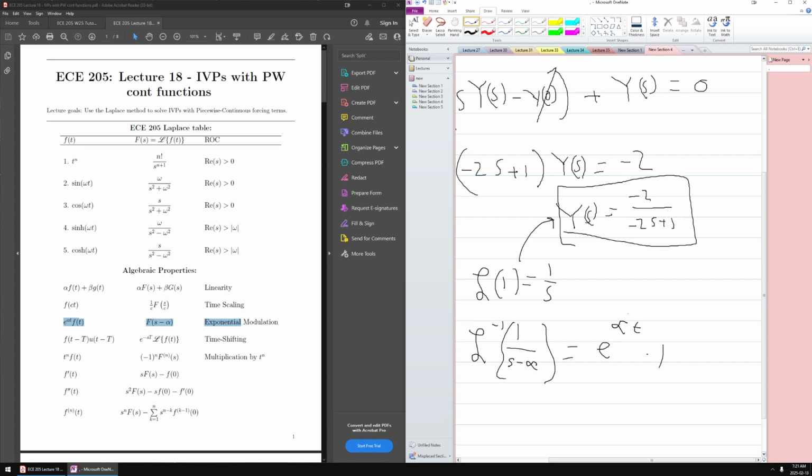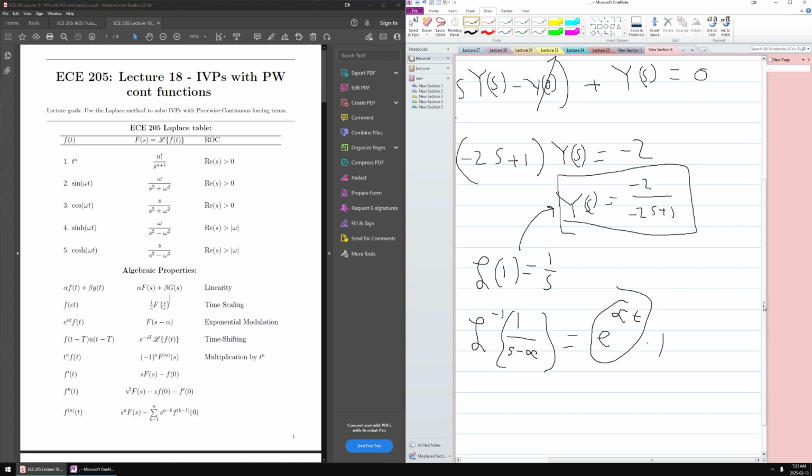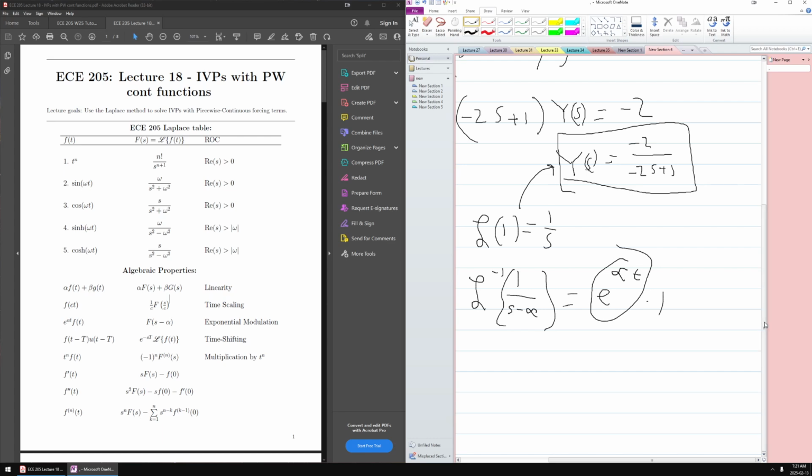So this looks like an exponential, but I still have the minus 2 in front of the s, right? One way I could handle the minus 2 in front of the s is by doing time scaling, right? I could say, well, this is s divided by negative a half, and I could clean that up. But time scaling really is, in this context, not super needed, because I can just do that algebra manually, right? So here's what I would recommend for this one.